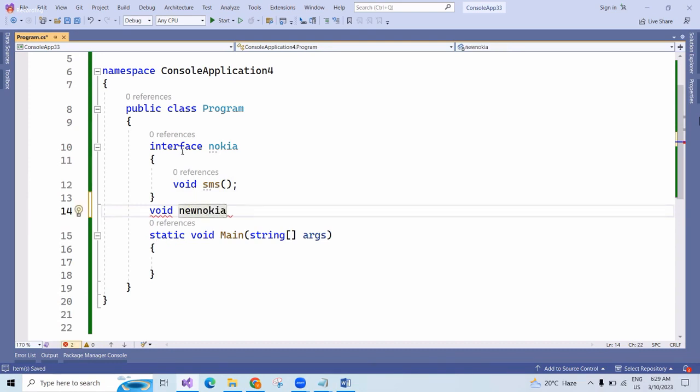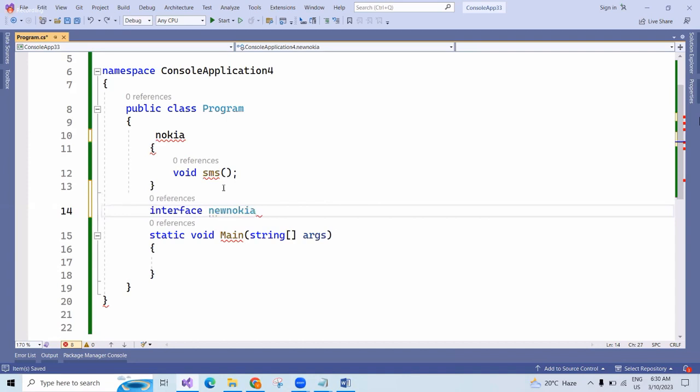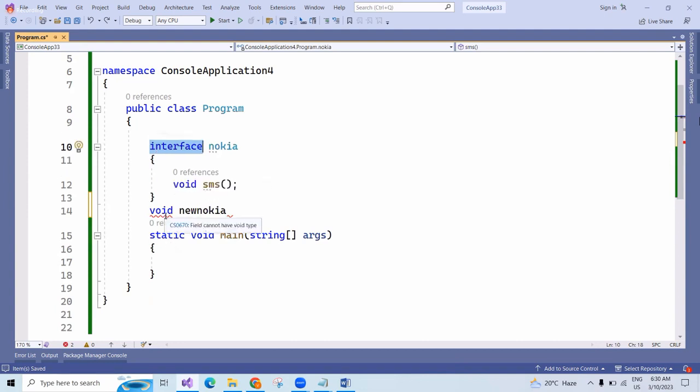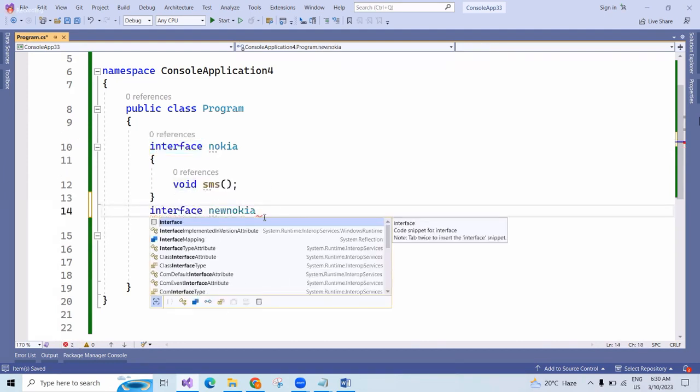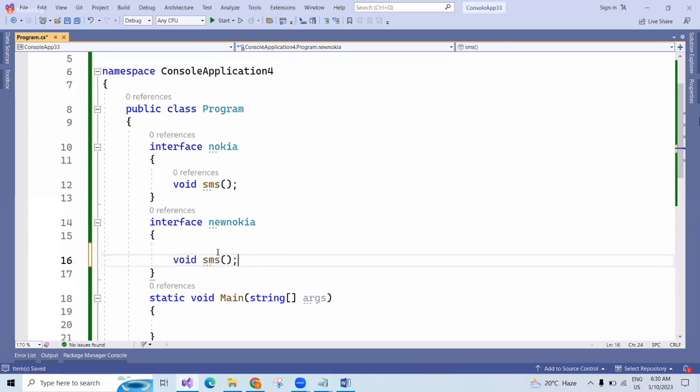Void SMS, here we can keep Bluetooth. Okay, maybe I did not see it, but now we'll do that.